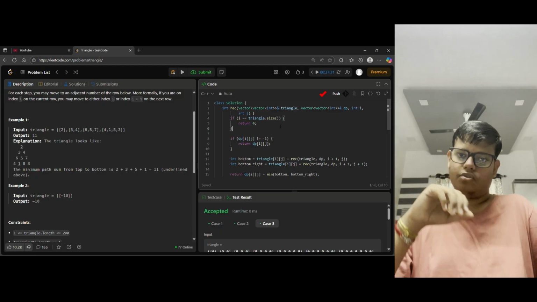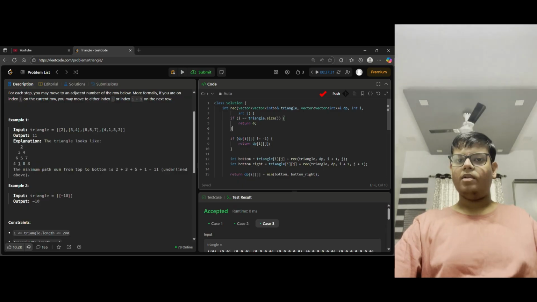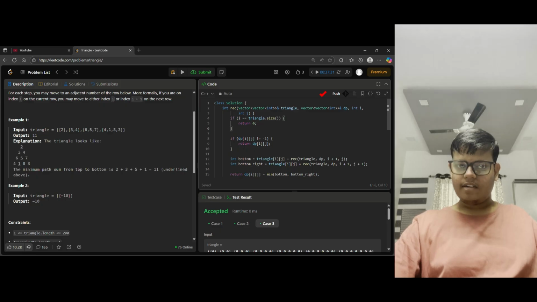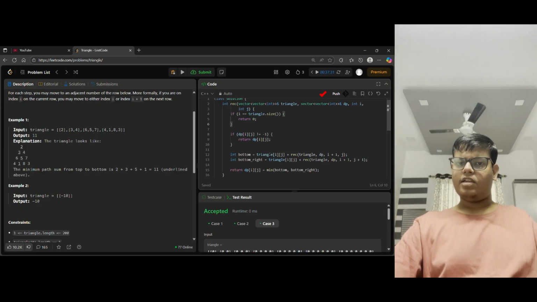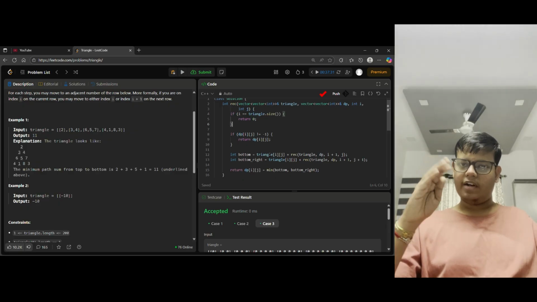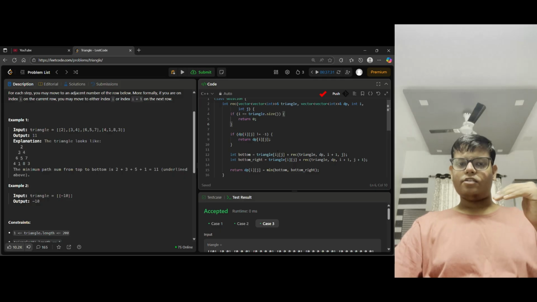Previously calculated solution. So in memoization, we will check if dp of ij was previously calculated. If it was previously calculated, it will certainly not have the value minus 1. So we will return dp of ij. Since we have calculated it, we don't need to go into recursive calls. If not, we will take the current element and try to go to the next row's j-th element.